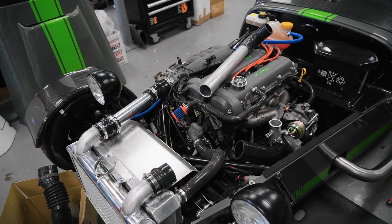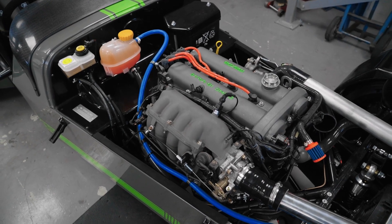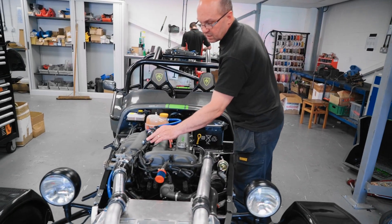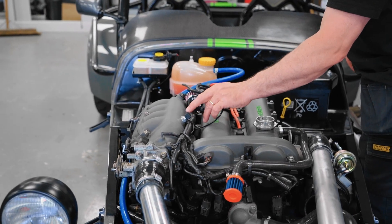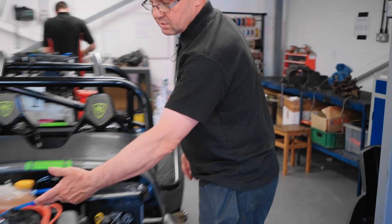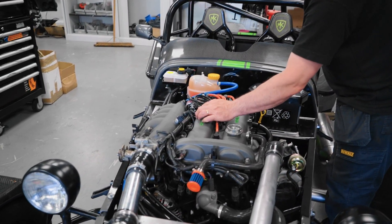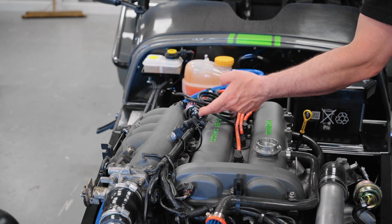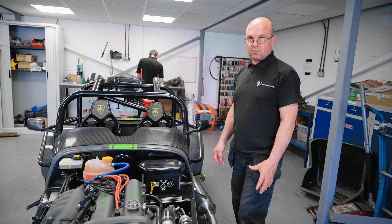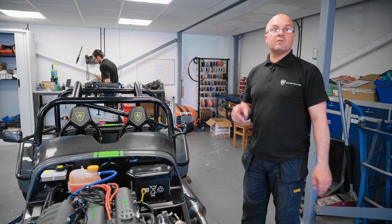So the turbo build on this RX5 is going on quite nicely. If you're wondering what engine it is, it's an MX5 1.8 Mark 2 NB BP - whichever way you want to call it. They boost normally quite nicely. Air temperature sensor - we get regularly asked whether we put them in the plenum - seems to be a nice position for them, that works. Then it's like getting rid of the link pipe here - normally there's a link pipe between the plenum, you take that out because you're boosting it. We put a nice breather on; you can go to a catch tank as well if you want. Especially if you're going to do quite a lot of track work it might be recommended, if you only do road work probably not worth it.